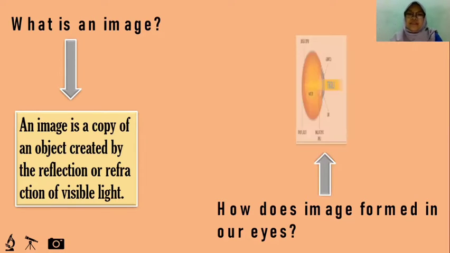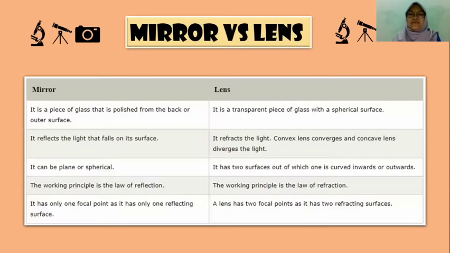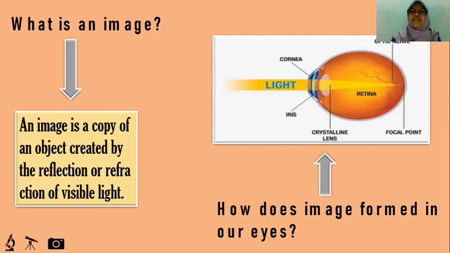First, we have light. Light will enter the cornea, and then the cornea bends the light to help the eye focus. Some of this light enters the eye through an opening called the pupil. The iris controls how much light the pupil lets in. Next, light passes through the lens, and then the light hits the retina.